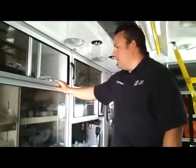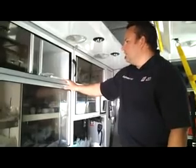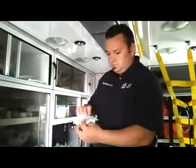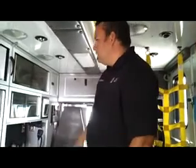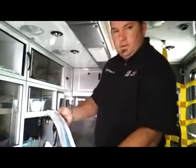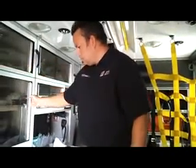We have suction equipment here. If a patient has vomit in the airway or anything like that, we can suction out with our different types of suction adjuncts here. We have anywhere from 18 French all the way up. That's how we measure the suction catheters there. And typically we'll use something like what they use at the dentist. They'll have a yank out or two here to suction out the airway.